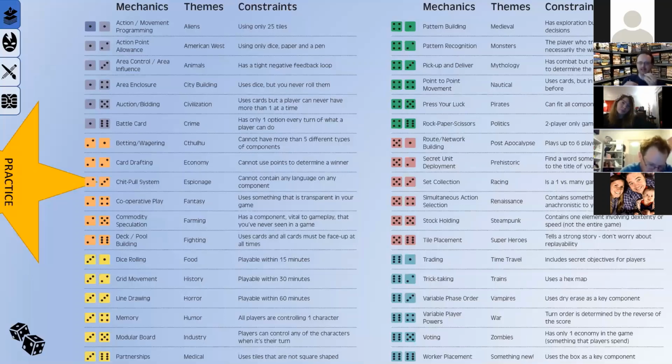Press your luck. You have the option of taking more actions to do something, but every time you take more actions, you have a higher chance of failure. You choose when you stop taking actions. If you stop taking actions before the failure point, you succeed at everything you've accomplished. If you hit the failure point, you lose everything that you've accomplished. So I think I missed the theme though. You said area enclosure, press your luck, and what's the theme? Fantasy.